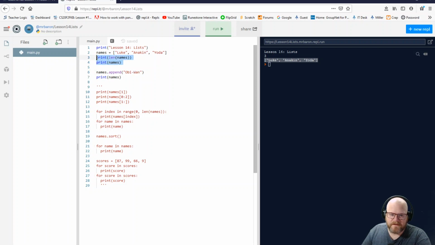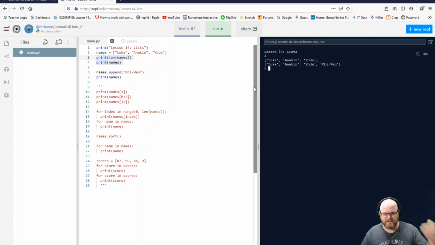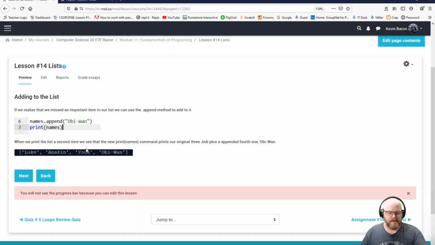So when these commands are carried out on line 3 and 4, this list still only contains 3. Once I run it on line 6, once I run print names on line 7, it now contains 4 entries. So you can see it print 2 different times, and the second time is the only time that it prints the 4th entry. So the append doesn't take effect until after the line number that it was appended. Okay, so that's important to know. And there is a reason for that. There may be a time when you don't want an appended item in there, so you want to run some code on the list with only 3 entries, and then you want to start running some code on the list with 4 entries. So that's the reasoning behind that.